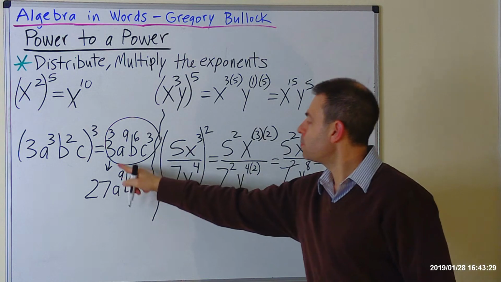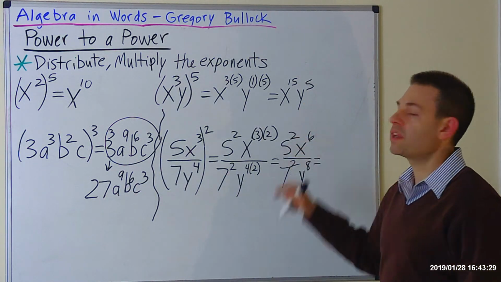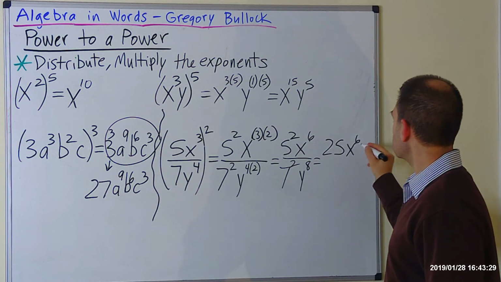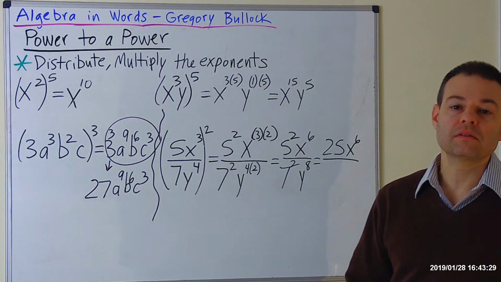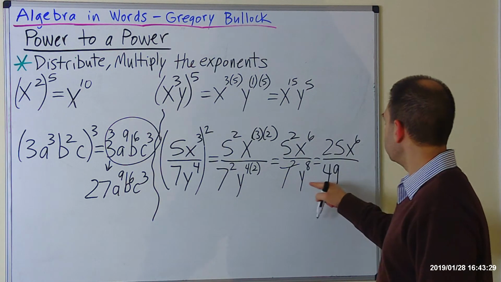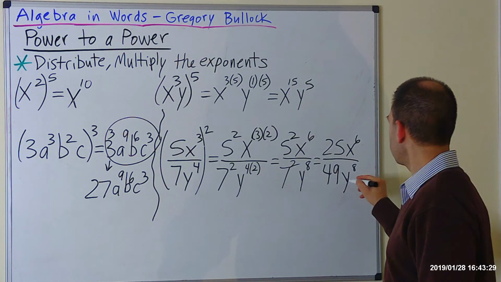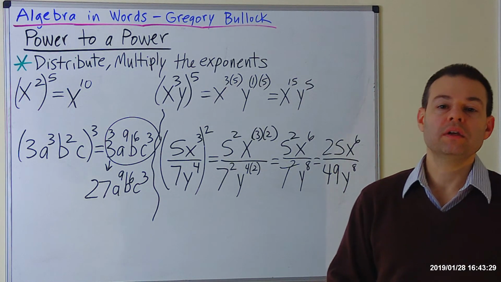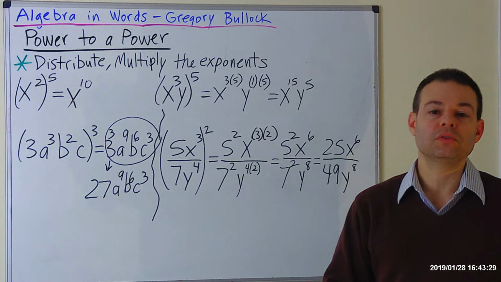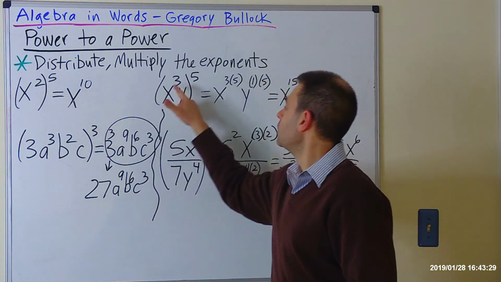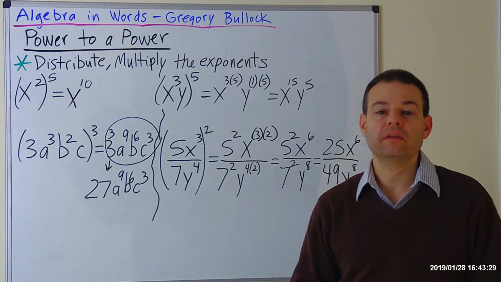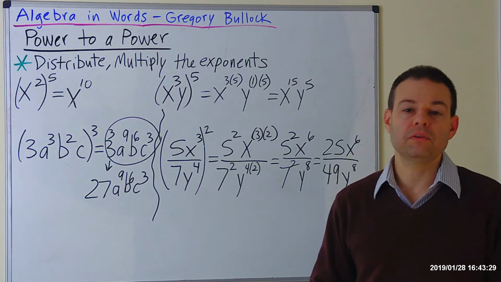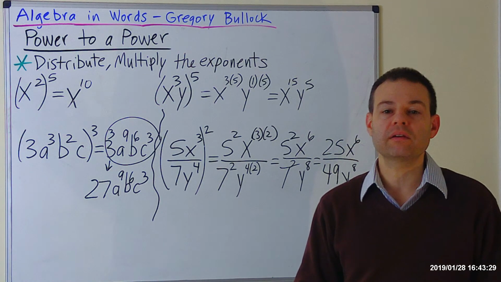Now, just like we did in this problem, you can expand a number raised to a power. So 5 squared, you could write 25 x to the 6th, and 7 squared you could expand as 49 and y to the 8th. So that's it, just 4 problems in this episode. This is a little crash course on taking a power to a power, also reminding you to distribute the exponent through to every exponent and every factor inside the parentheses, including if you have a fraction, reminding you to distribute the exponent to every factor in the numerator and the denominator.